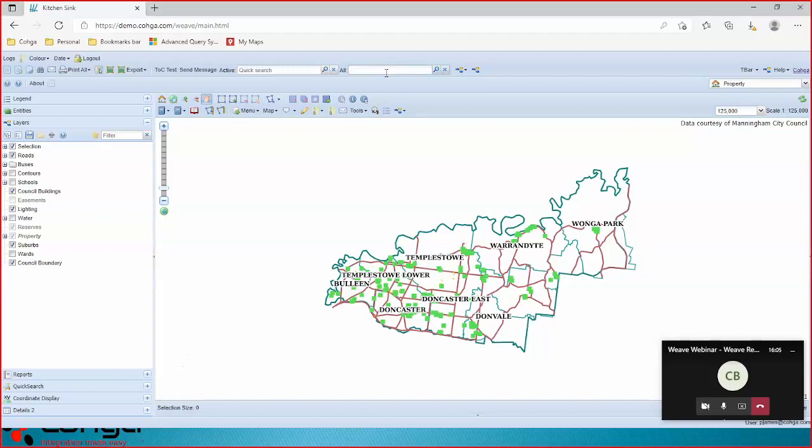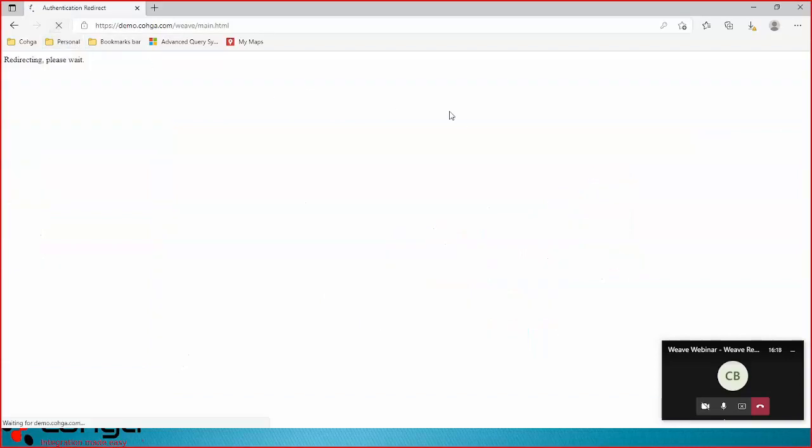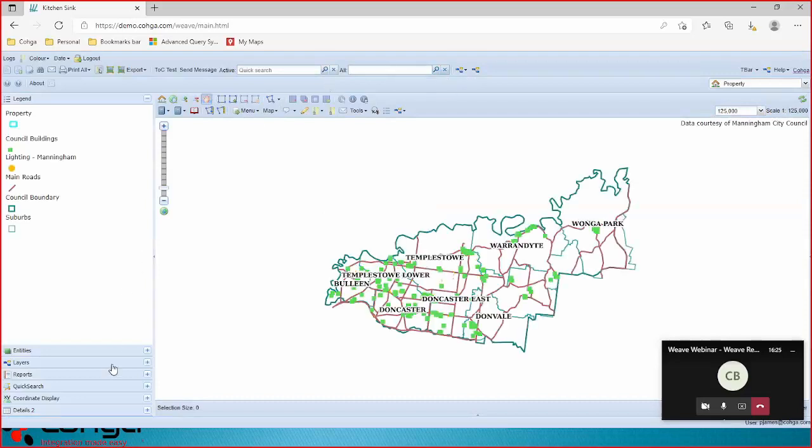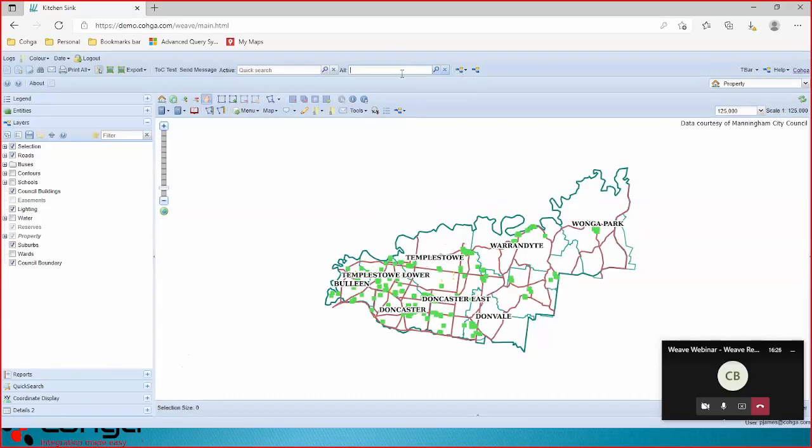So what I'm going to do is just zoom to an area, good old Cameo Court. No, it's not even going to find it, is it? Typical. Let me restart, log in, and try that again.